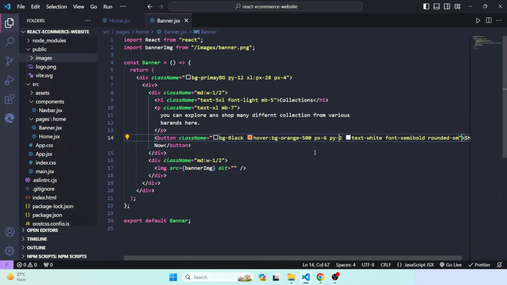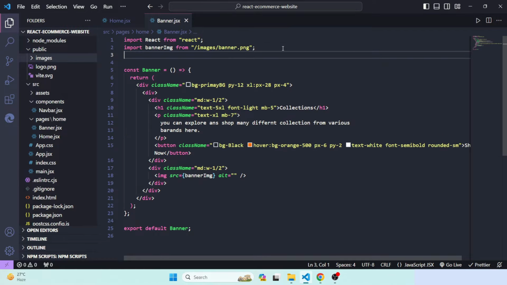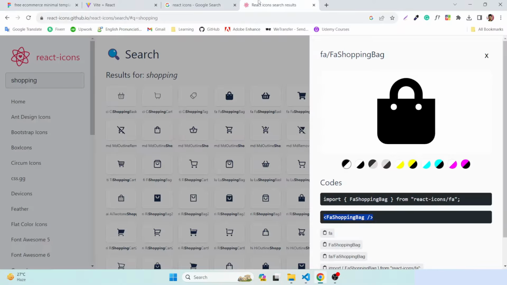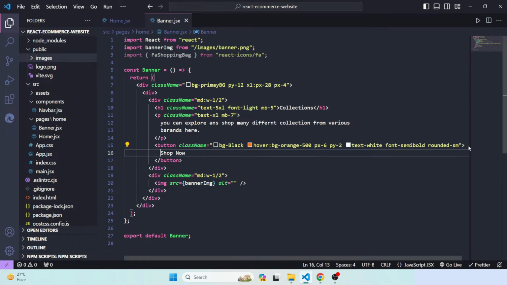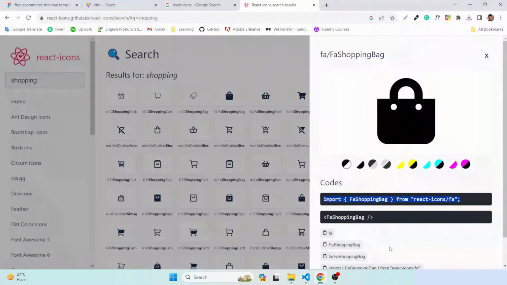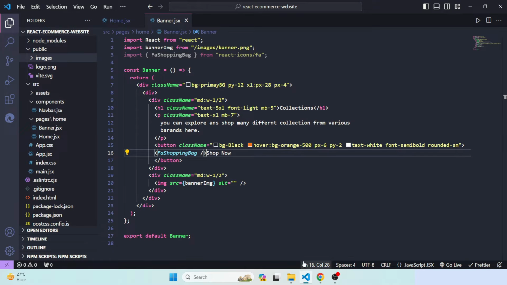That's why we'll import icons from react icons. We already defined these, so we can just use these. It would be the shopping bag icon, and use it after this. Let me format this code after this shop. Let me copy this shopping bag and paste it here. Okay, fine.